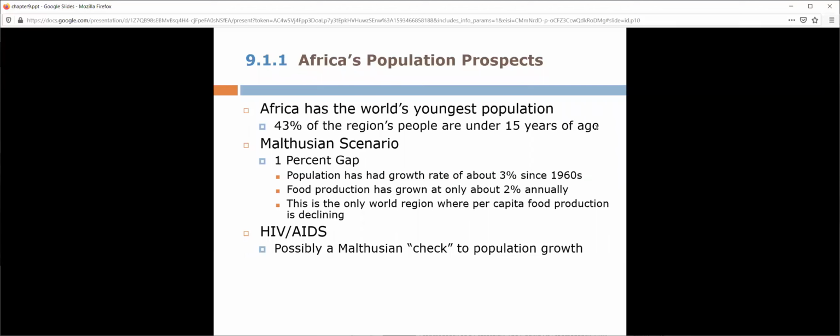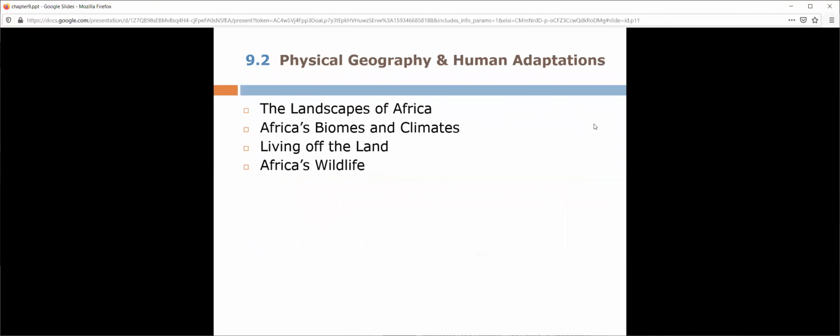What was the Malthusian scenario? In case you can't remember, that was the opposite of the neo-technology scenario, right? That is something that's going to slow the population growth and cut it off, and people are just going to suffer. Food doesn't keep up. HIV/AIDS, Ebola, diseases like that, quote unquote, keep the population in check, as horrific as that sounds.